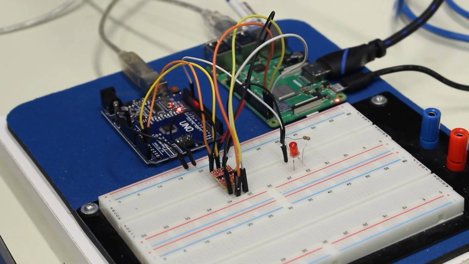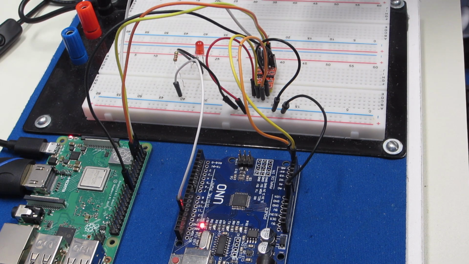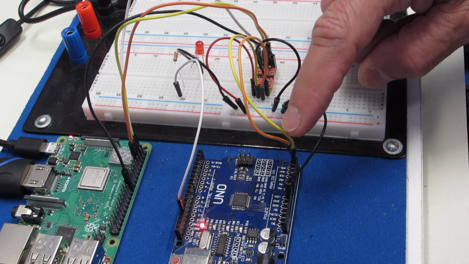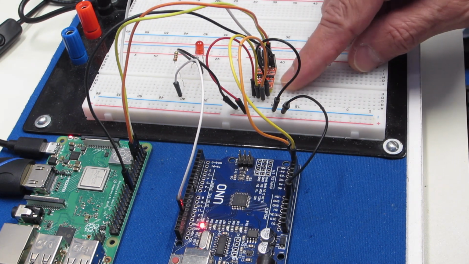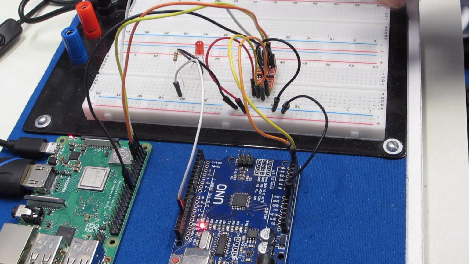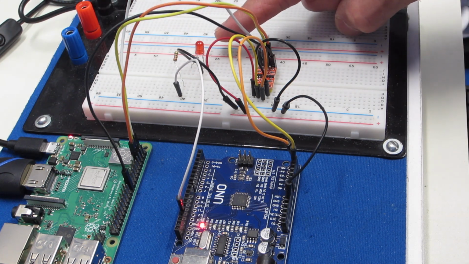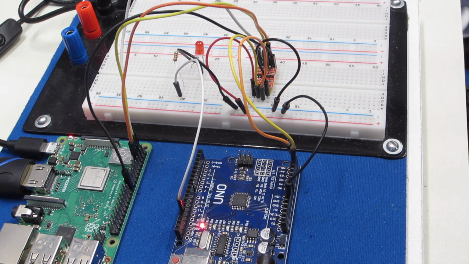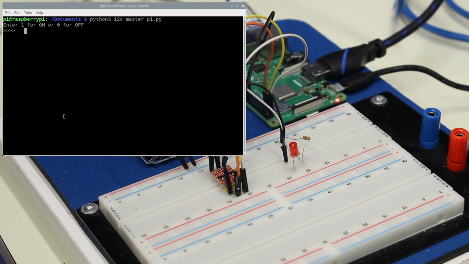And once again, we're back with our demonstration, this time using the logic level converter device, which you can see over here on my solderless breadboard. And of course, I've got the 5 volt side of this powered by the Arduino Uno, and the 3.3 volt side powered by the Raspberry Pi, and my LED is still in the same place it was for the last demonstration. So I'm running our Python program, our very simple demonstration program.